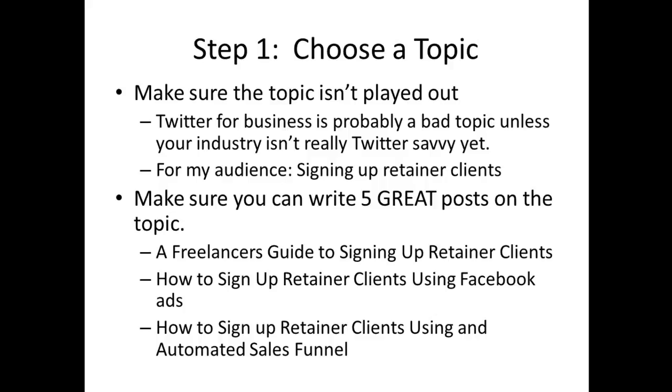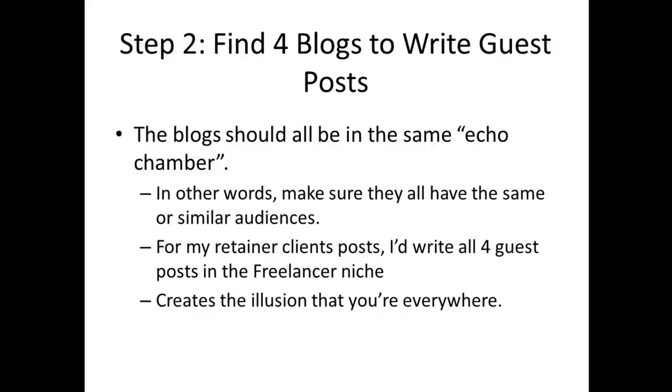The key is to write 5 posts because in step 2, you're going to find 4 blogs to write a guest post. And the blogs should all be in the same quote unquote echo chamber. In other words, make sure they all have the same or similar audiences. For my retainer clients post, I'd write all 4 guest posts in the freelancer niche. This will create the illusion that you are everywhere, and that's what we're trying to get at.